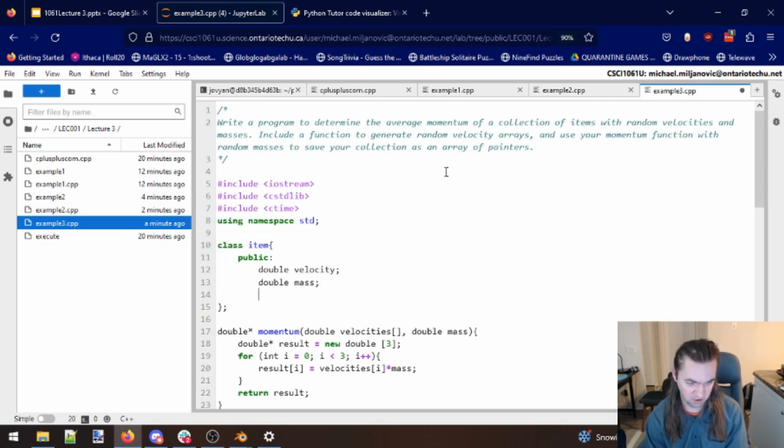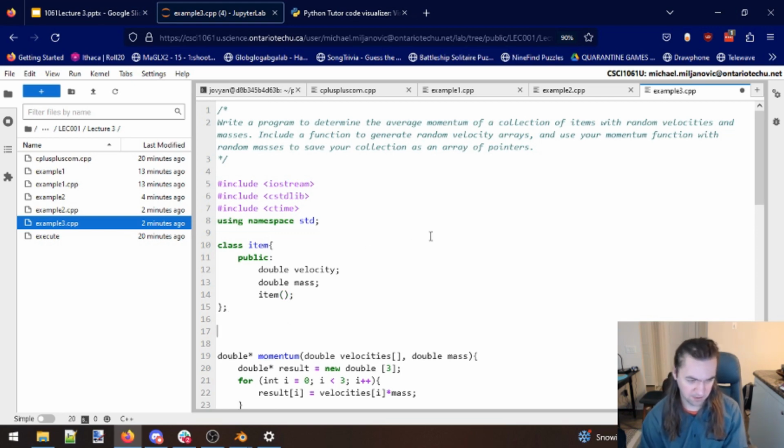We'll also have a constructor called item. I might need to build this separately because it might take a few lines of code for my constructor.